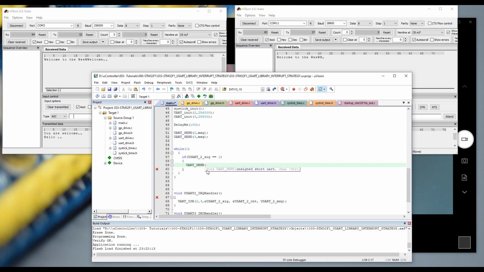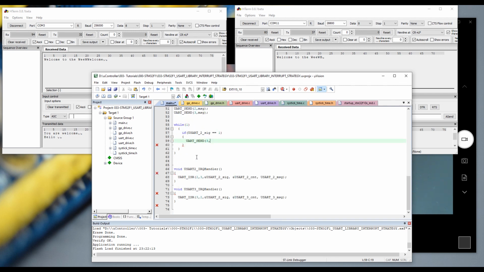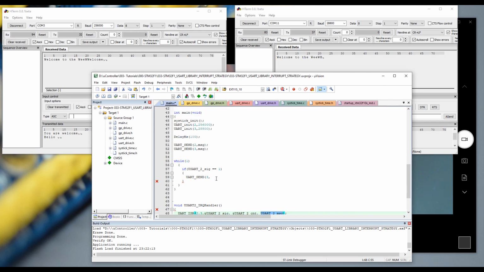It will be 3, and after that I put what I need to send, which is the UART2 message. But after that I still have to put the UART signal, this one, equals 0.